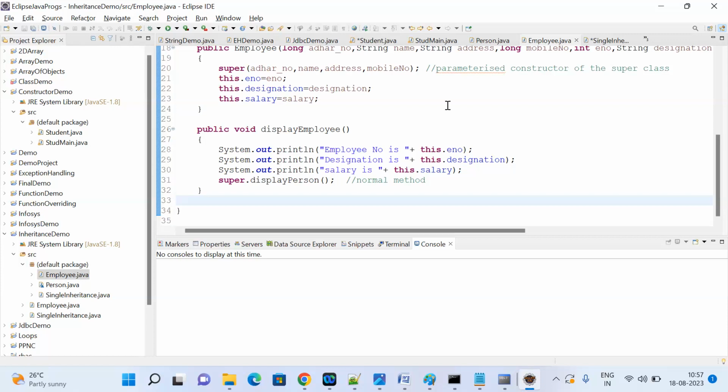Default constructor and no-arg constructor have no arguments and parameters. It's called a no-arg constructor. And if you use an argument constructor, it means that you have passed a value in a constructor. It's called an argument constructor or a parameterized constructor. Parameterized means passing some values in a constructor.